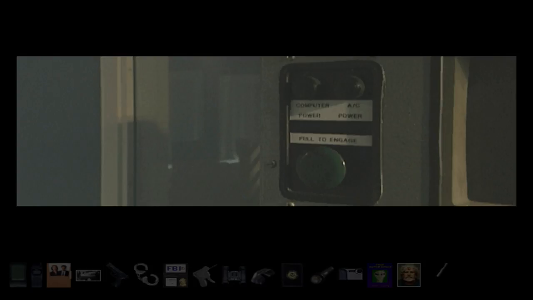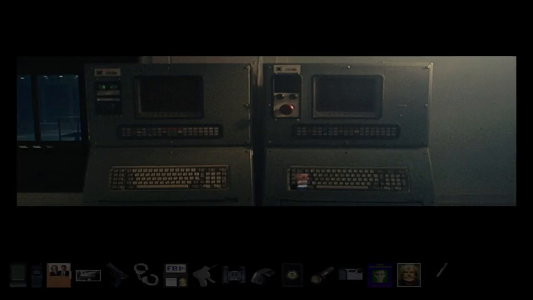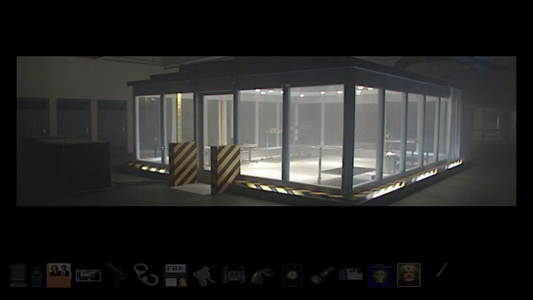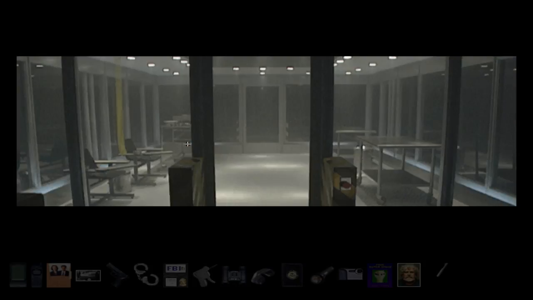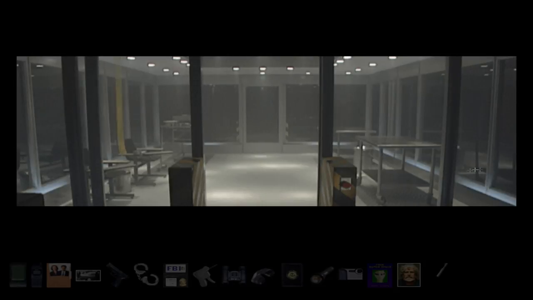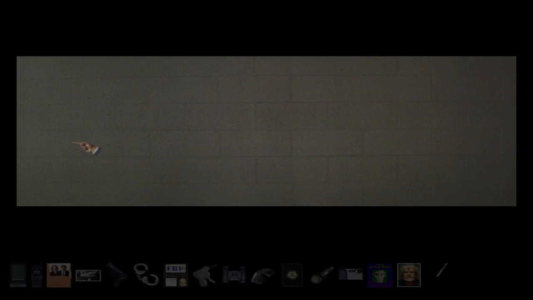Oh, hello. Pull to engage. Nice. Computer AC power. All right. Looks like the isolation chamber is live. All right. So now we need to open the isolation chamber so we can store a Mulder in it. There's a red button. Push the red button, Bish. It's a red button for a reason. Cool. Door opens. Nice. Let's not go into the creepy isolation chamber, because that would be silly.